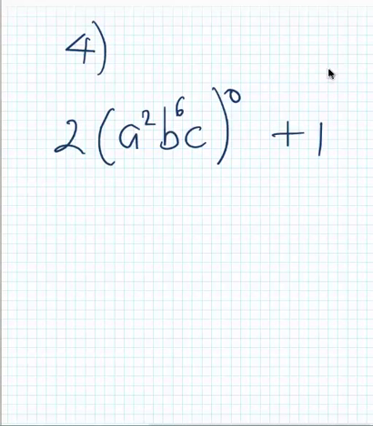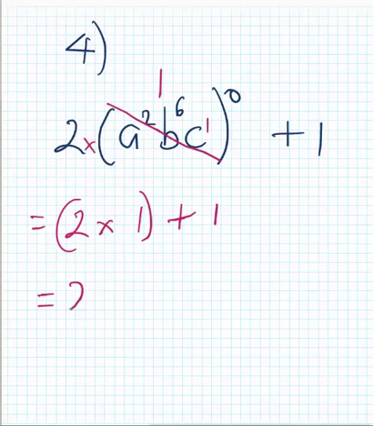So if we have a look at question 4, we notice that we've got 2 out here, which is fine, and a plus 1 over there. But first, our first step is to take care of our power and, of course, get rid of the brackets. And the trick is, we can see what's going to happen. We are going to have 0 times 2 and 0 times 6 and 0 times 1. And the whole thing will be to the power of 0. So the whole thing here is just going to be 1. So we end up with 2 times the 1. We know there's a times there, plus this 1 here. Now, 2 times 1 is just 2, plus 1, and 2 plus 1 is 3.